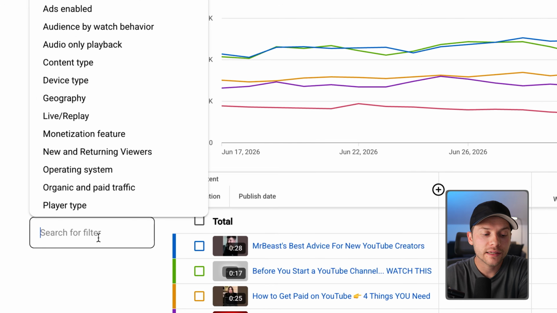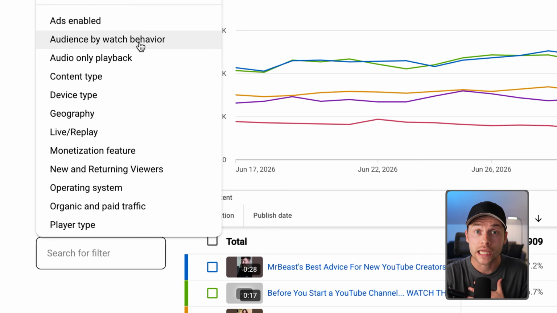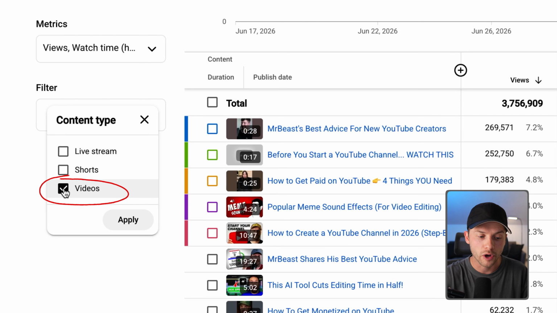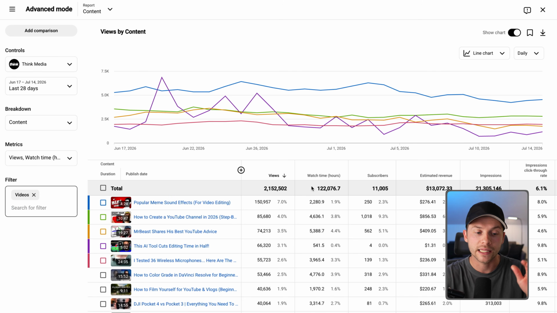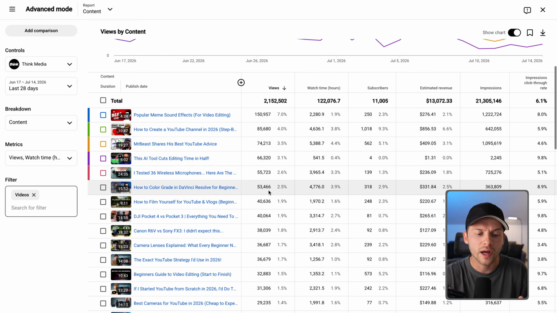Now there are endless amounts of filters you could add if you want to get ultra specific and analyze a certain batch of content. One of my favorite things to do, because we produce a lot of long form and short form, is this: sometimes the data can get muddied because we don't know if shorts performance is outperforming long form. So if we click content type as the filter type, I can choose videos, and that will filter and just show me long form videos. And now I can look at this entire data set over the last 28 days and try to find trends as to what kind of breakthrough performance we've had on our long form videos.